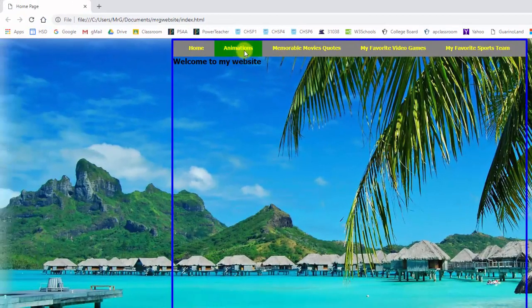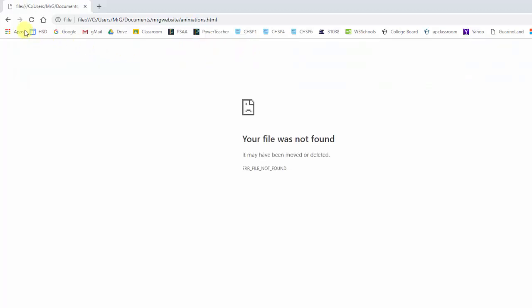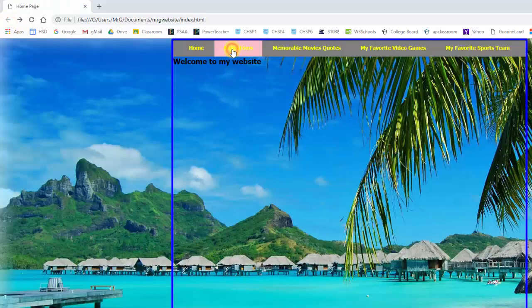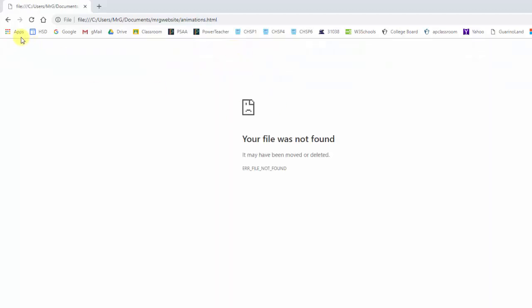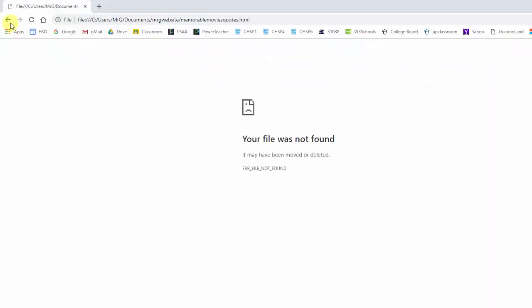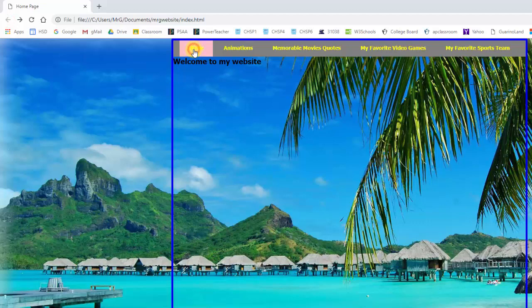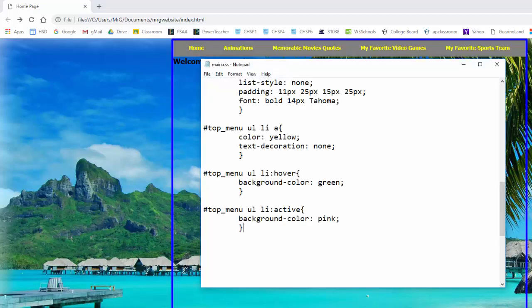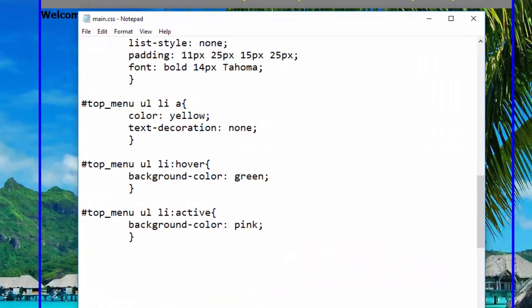Okay, so right now I roll over, it's just green. If I click, no page, right? So let me go back. But now it goes to pink because going back and forth it refreshed. So anytime you click, you see pink, and then it goes pink. Okay. Again, I don't know if you like that or not. That's up to you. You could also say, go back to main. So that's when it's active.